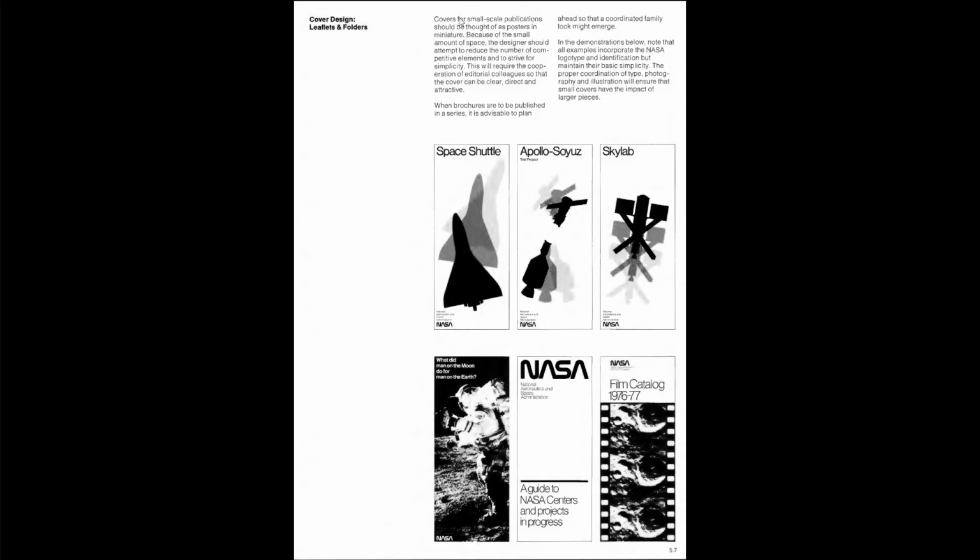And so thinking of them as posters is such a good way to start any design process when you're trying to get across a specific communication. The principle is more important today than it was back in the 1970s. This is a really, really good document. God, this is such a good document.